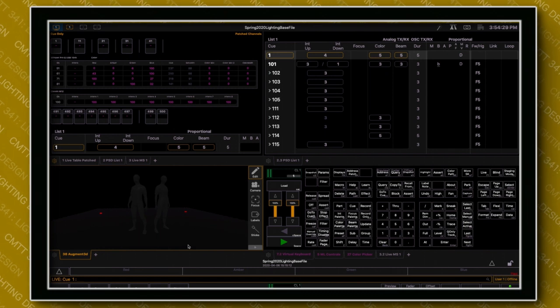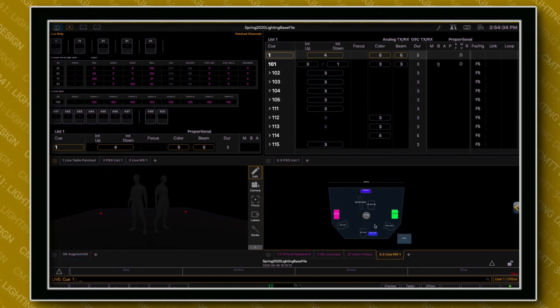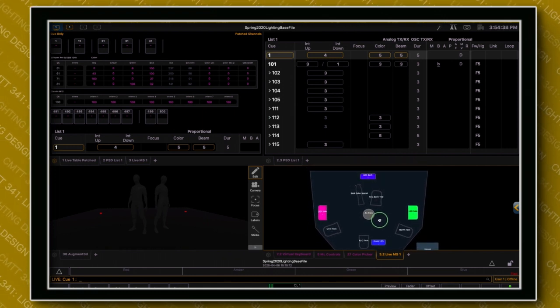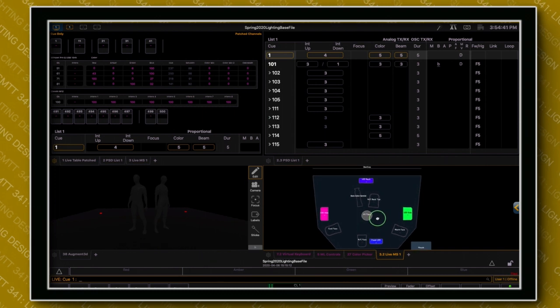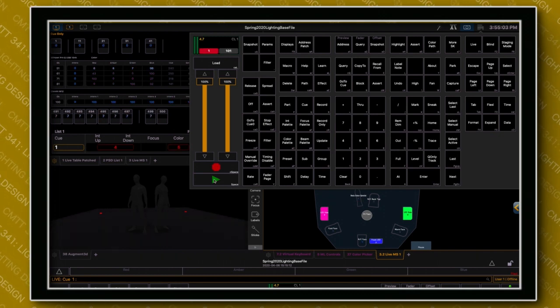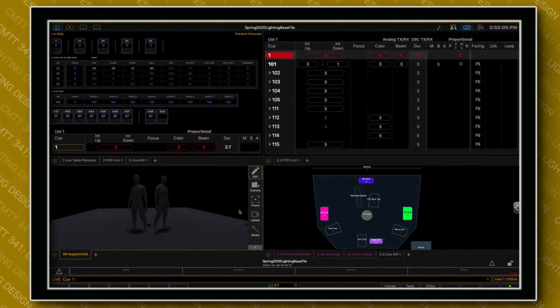Now for the folks using the original version, I'm going to pop over to the keyboard window and bring up a new tab that gives us the same view of the magic sheet from the 2D version. To begin testing, we need to click the Go button on the keyboard. Since we have hidden our lower keyboard, we can go up to the top panel and click the Go button as such. This takes us to cue 1, the work light cue. You can also just click the spacebar to go.